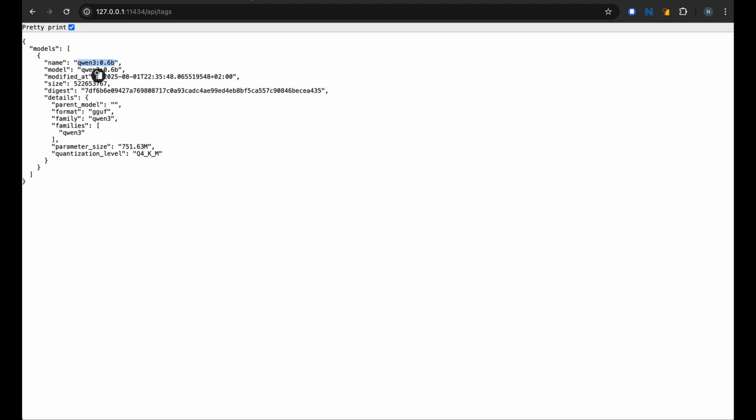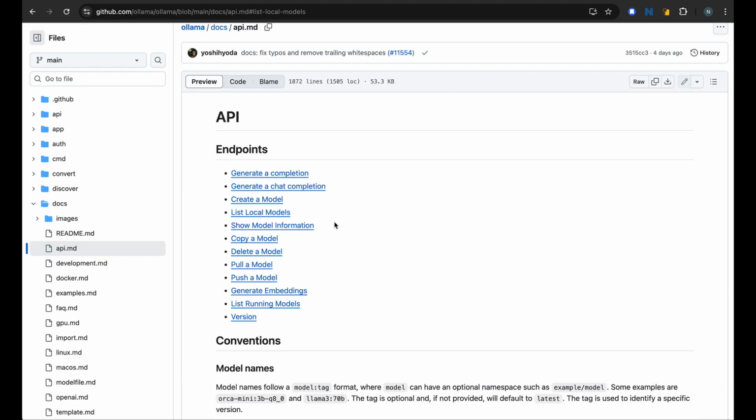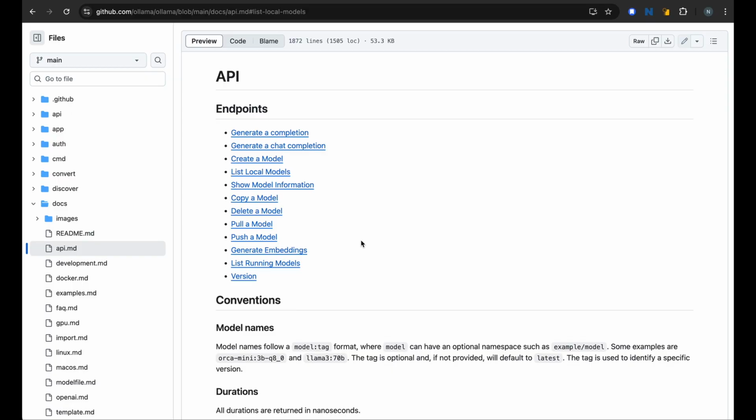Let's see what other things we can do with this model. These endpoints can be called from a chat app or whatever other applications that you're building, and if you don't want to use an expensive proprietary model like OpenAI, which charges you per token, you can use these endpoints.